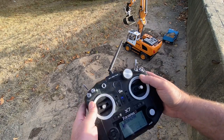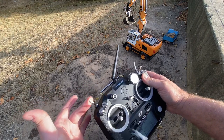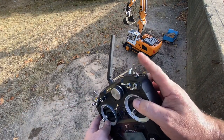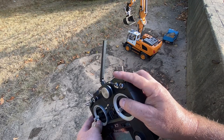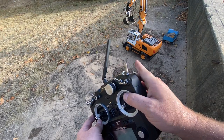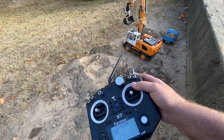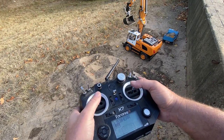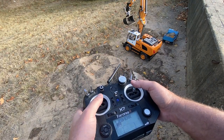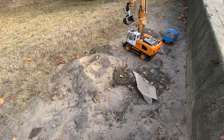The quick coupler — I have to have it in driving mode. Then I use this switch here, three position. One way releases it and the other way connects it. I can't do it right now because I got my hoses hooked up and I can't actually drop the bucket. So that is all my controls on it.